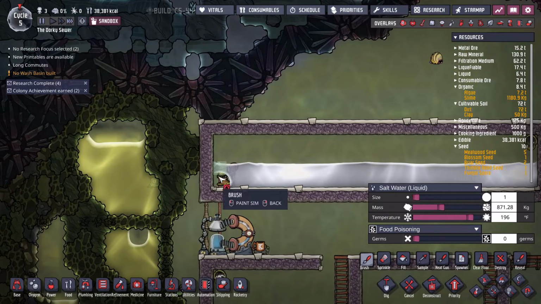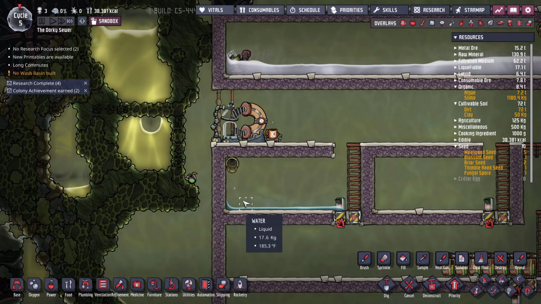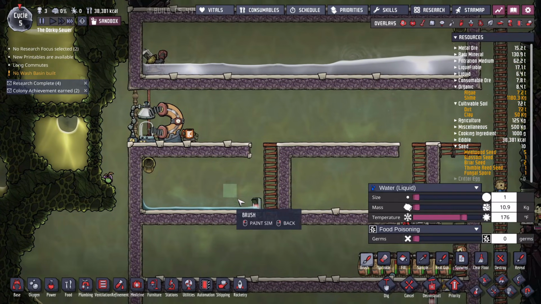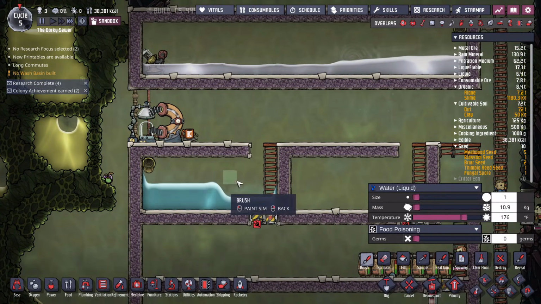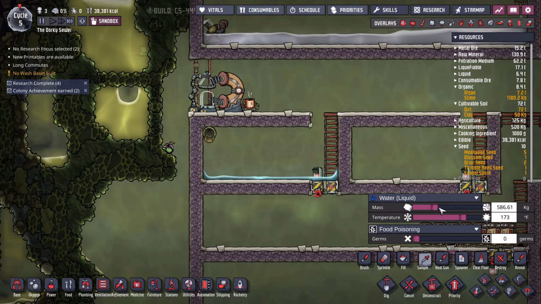Brush this in like that. And it's being refined down here, pumping in. There we go. We're going to sample this and create a big batch of water that was effectively created from this saltwater geyser in a roundabout way. Oh, I need to increase the amount.